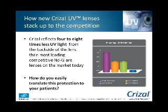So a patient doesn't have to make a choice between saying, well, I don't want to do a no-glare because I don't want this potential harm of damaging my eyes. Well, you don't have to make that choice. You can have all of the benefits of a no-glare technology, of the glare reduction, the scratch protection, the smudge resistance, and now also have the highest level of protection achievable with a no-glare lens.